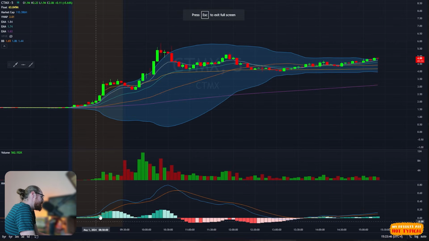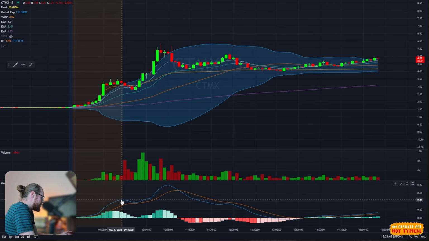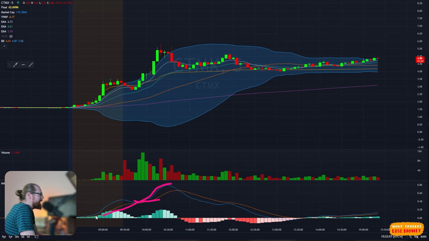And what you're going to see is that in this period, at the beginning of the move, the MACD is open. So the MACD is above the signal line, which is this orange line here. We come back down a little bit and we come back up. So based on the MACD, this was open for trading basically from here until here. The only problem is you could see right here, this is sort of right when the MACD was curling against the trade, and then we get that crossover right at this big rejection candle.